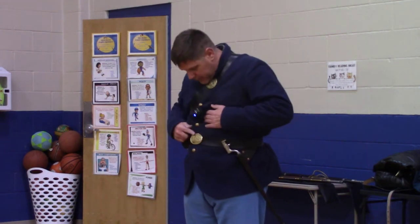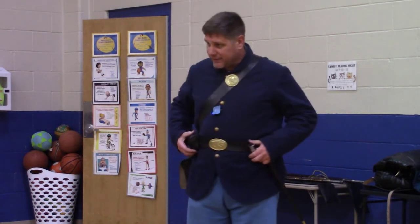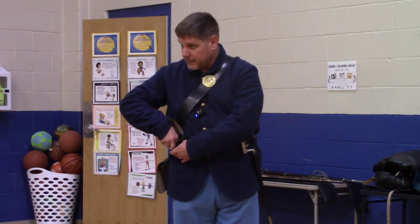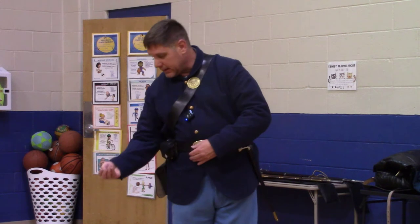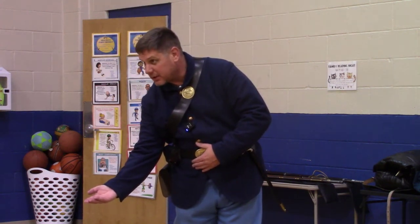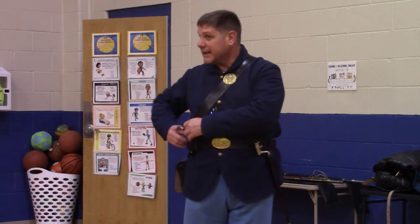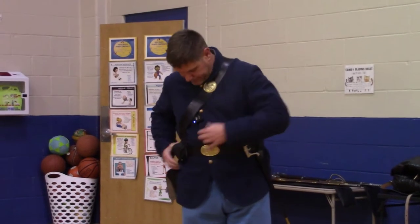My belt. I've got a belt, I've got a bayonet with a bayonet scabbard, and I've got my cap box. My cap box holds my caps for my musket. If I can dig it out. You gotta be quicker than this in war. All right, that's what they hold. That's what provides the spark that lights the black powder to propel your projectile from the gun, okay? So very important that you have this. And you were only issued so many during a given day, okay? So you had to have them.